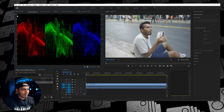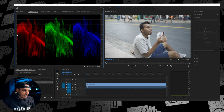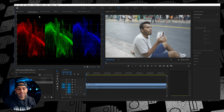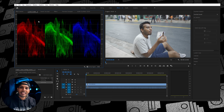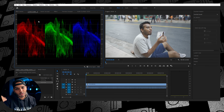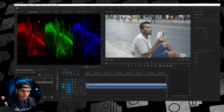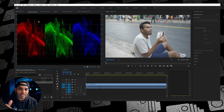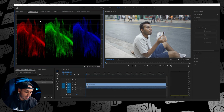Now, if you take a look at the values on these graphs, you'll see that it goes from 0 to 100. 100 is your highlight clipping point, and 0 is your shadows or blacks clipping point. If you have it between 100 and 0, that means you don't have any details lost in the shadows or the highlights. That's essentially what it means.